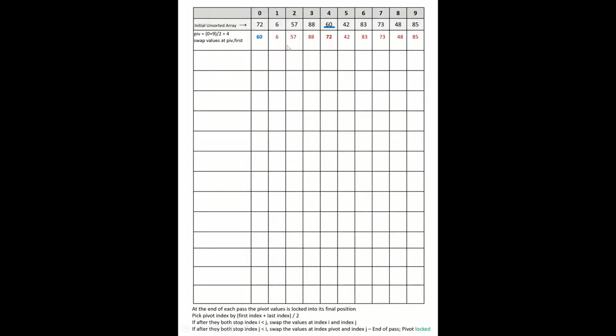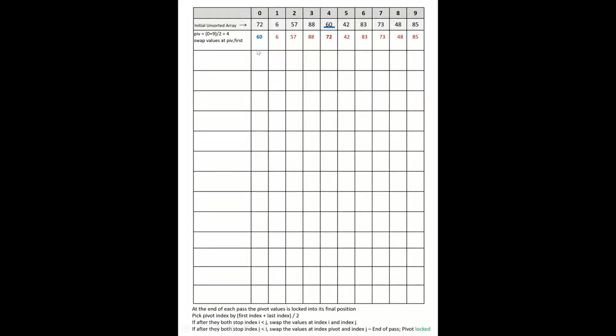We will put it in the first location of the array that we're sorting. And currently we're sorting from 0 all the way to 9. So you notice that I just swapped the 72 and the 60 and I bolded those. Whenever there are data moves, I will ensure that those values are bolded.